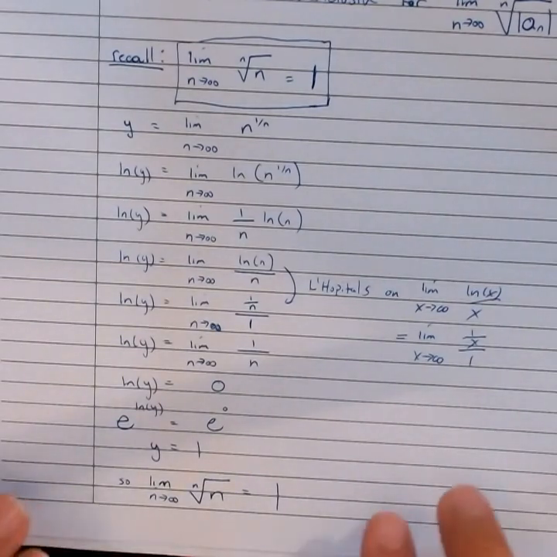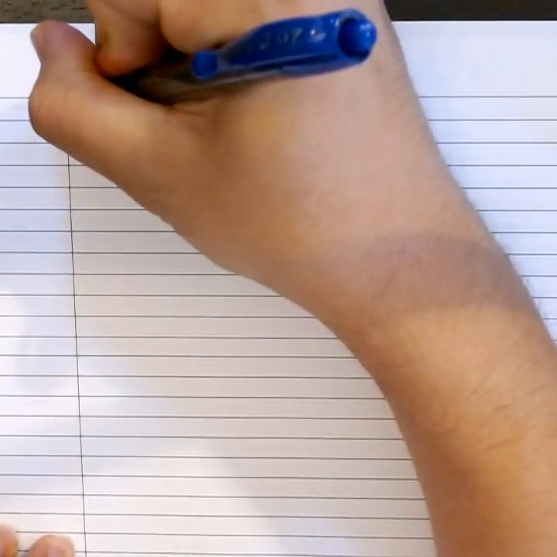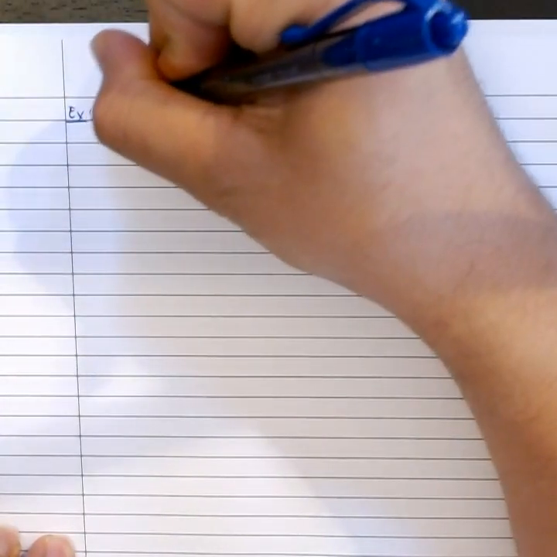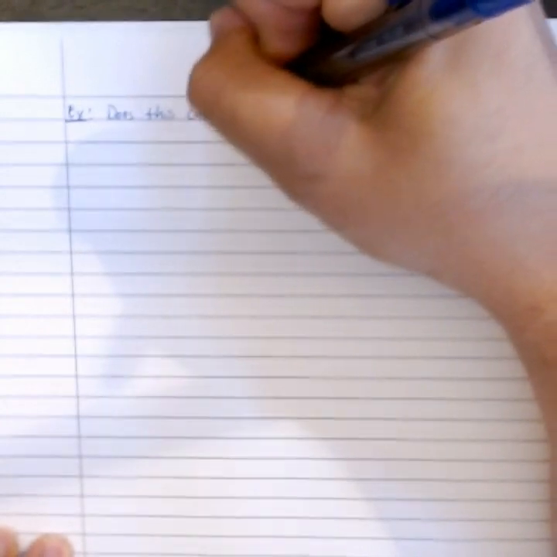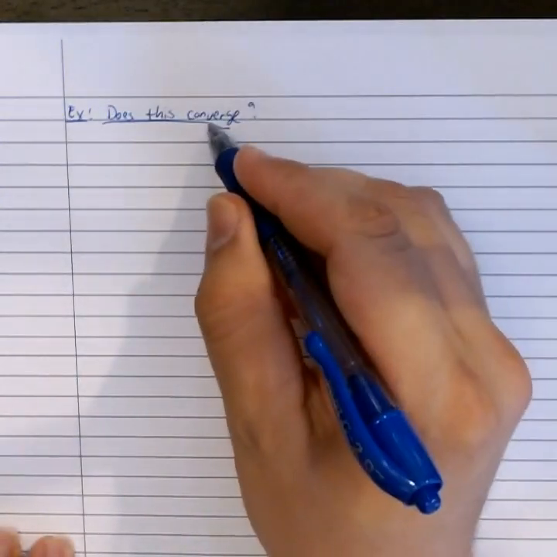So let's see a couple of examples of the root test. All right. Let's consider the following problem, and here the same question that we've had in the last few sections has been, does this series converge? So does this converge? And of course, it's not just a yes or no question. You also are supposed to show what test we used and what were the results of that test. Okay? So let's start off with a reasonably simple one.